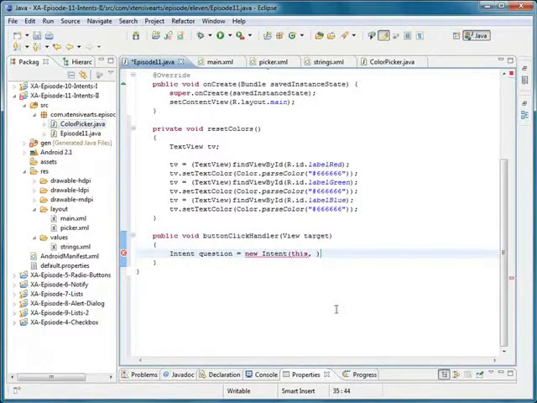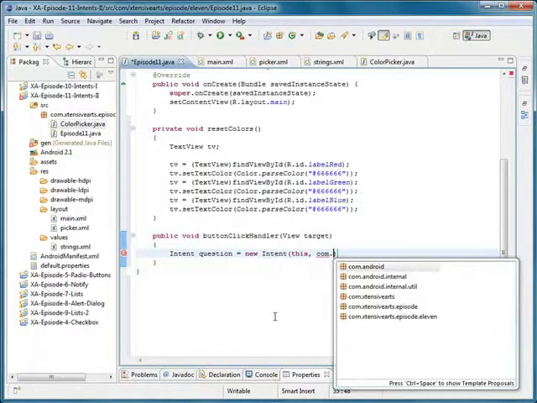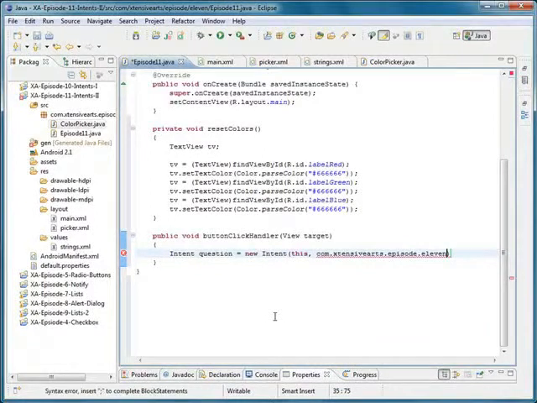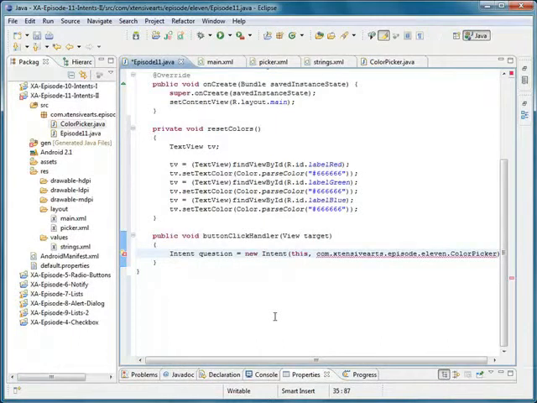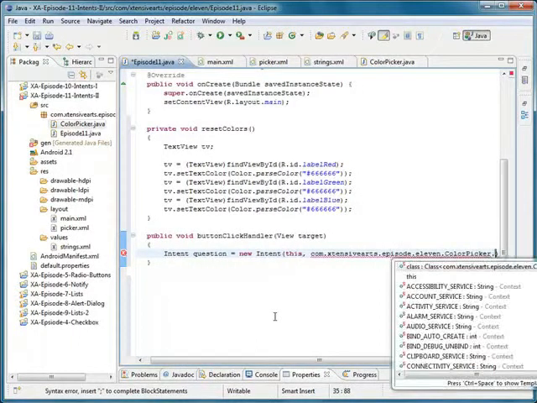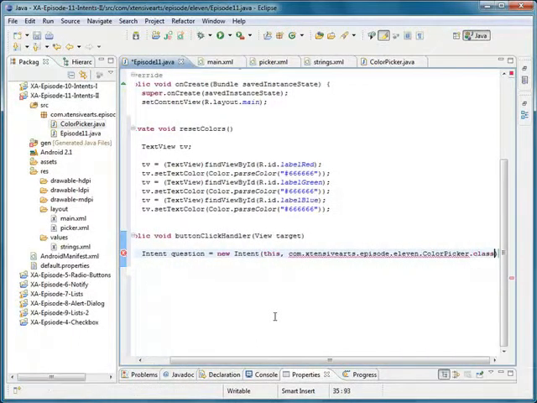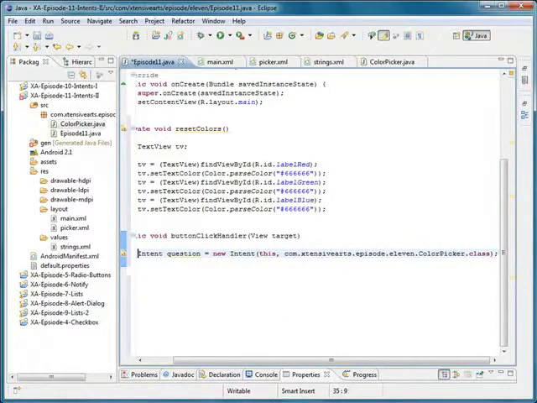So in order to access that, we can simply put in our package name, which is com.xtensivearts.episode.11 in my case, dot, and then we choose color picker, and then dot class, and that returns the class instance of that color picker class.